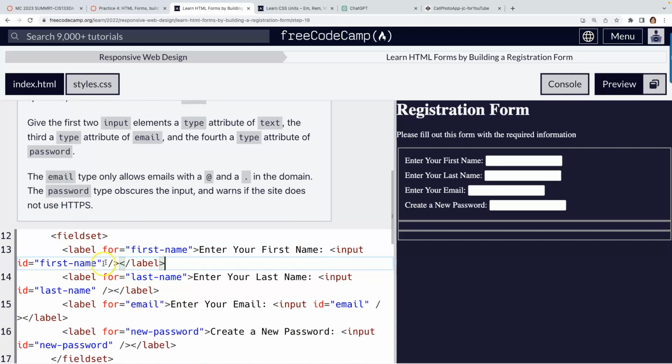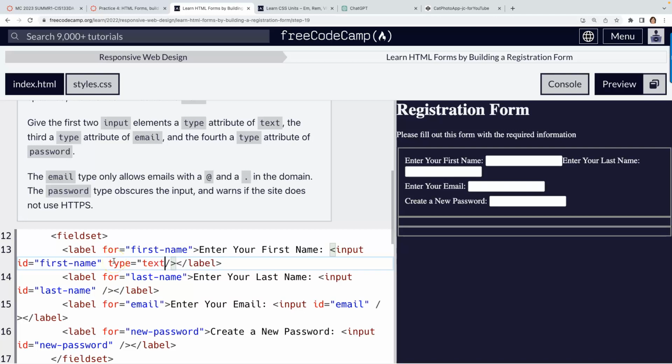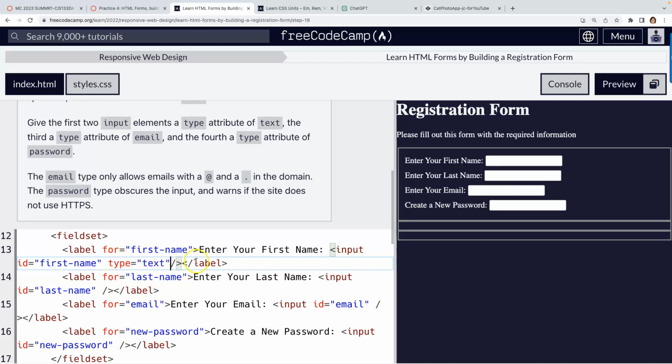So the input, of course, we have type equals text, right? Type equals text. We've got type equals text here.